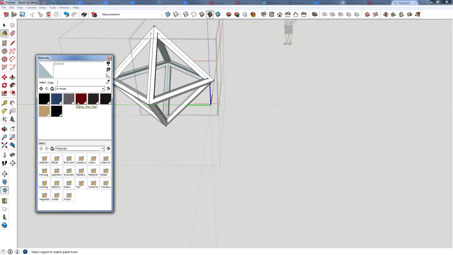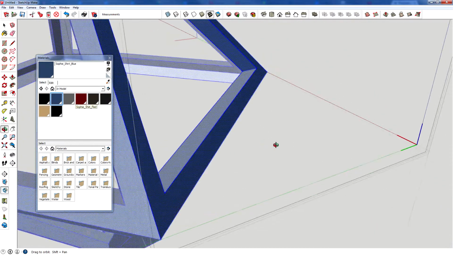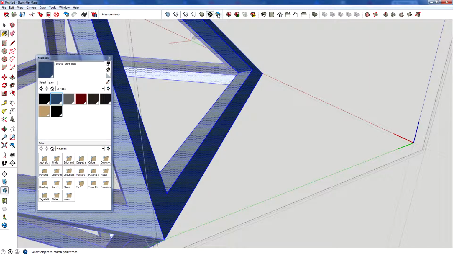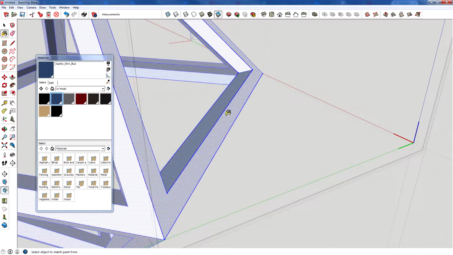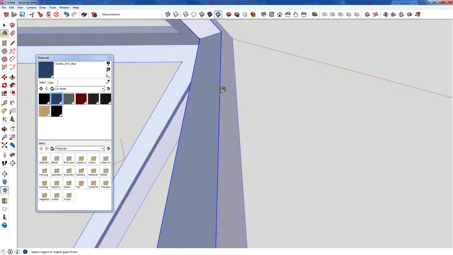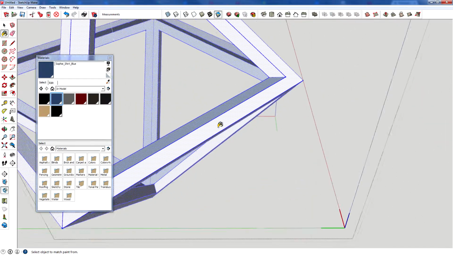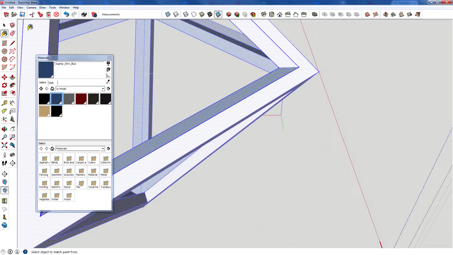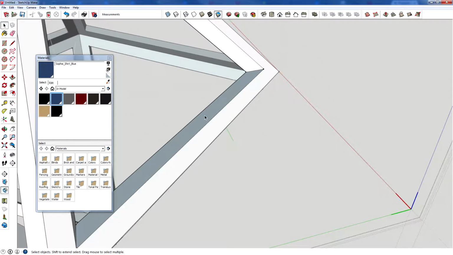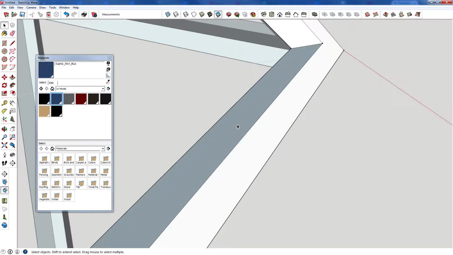If we wanted, we could even color it. On blue, there you go. Notice how it only selected the ones that were originally white. If we go to monochrome, we can see that there's two different kinds of surfaces. By default, the white surface is the outside. This darker, bluish, grayish color is the inside. We don't want that outside because it won't 3D print properly.